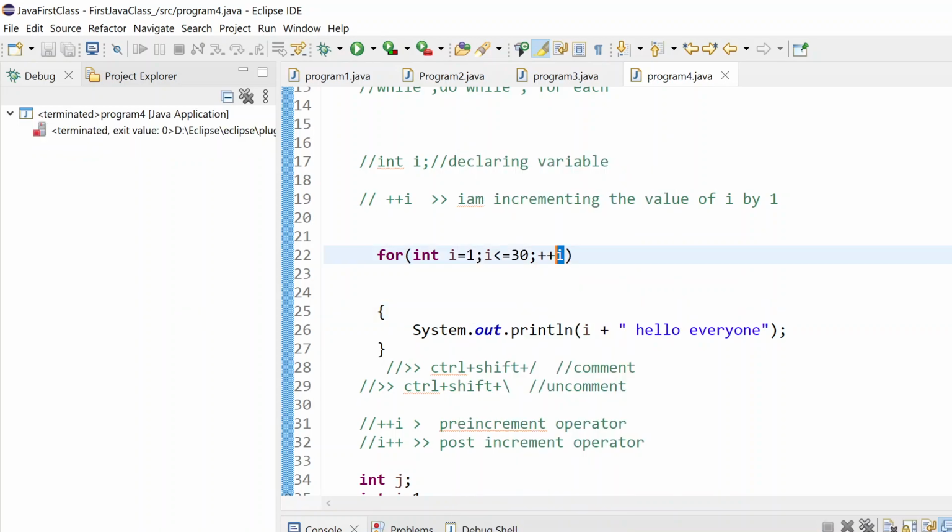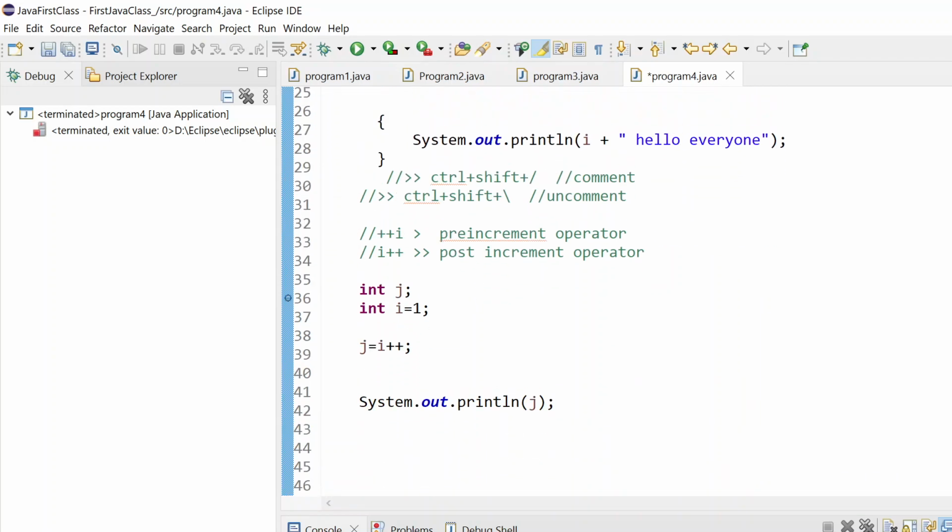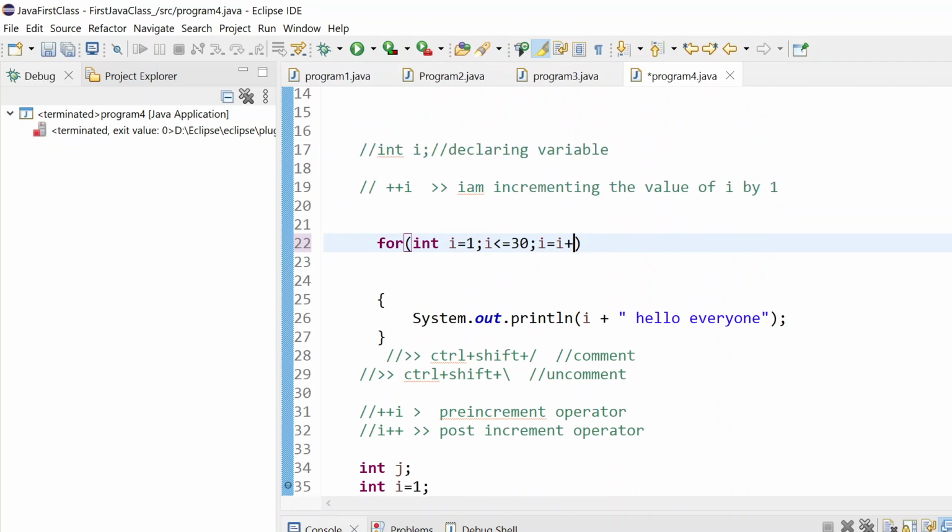the reason is that ++i is simply the same as i equals i plus 1 only. So basically it is going to increase the value 5 by 1 and put the value back, and we are having the same variable, but here the variable names were different. So that is the reason we are getting a different output. What I'm saying is that if you do not have any variable on the left hand side, it will not make any change. So that's why I will be able to write ++i or i++ depending on my choice, because this is simply equivalent to i equals i plus 1 only. So it is incrementing the value of i by 1 and assigning it to the same variable. So no change we are going to see here.